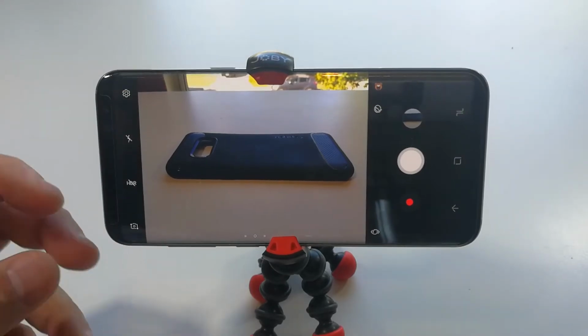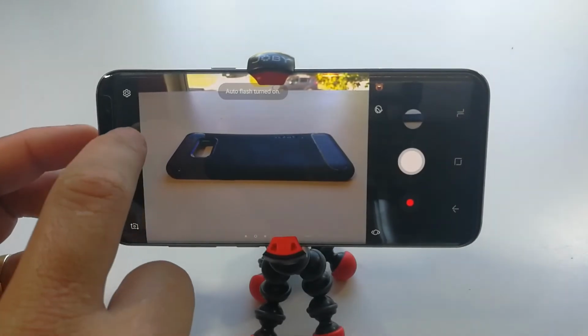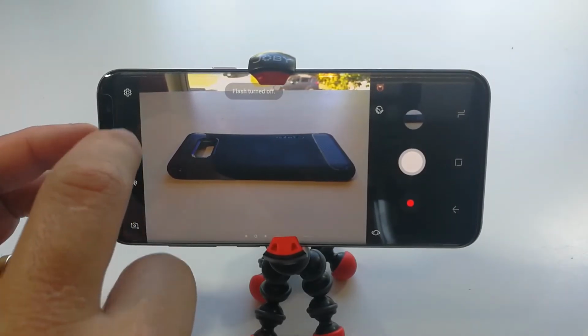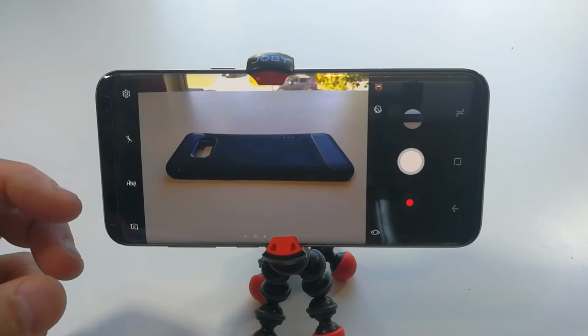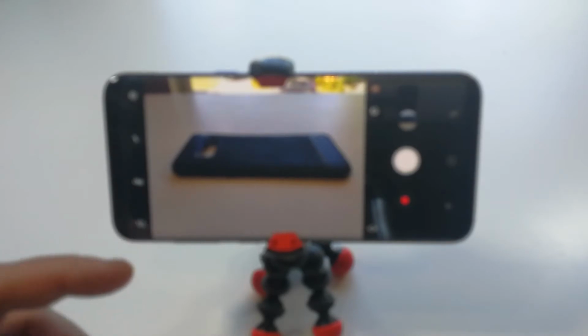But, so on this side you have your settings, you have the flash. Like I said, you can do flash on, auto, turn it on all the time, or just leave it off. Same thing with HDR. Normally I have that off. And then down here is the selfie button if you want to turn it to a selfie.